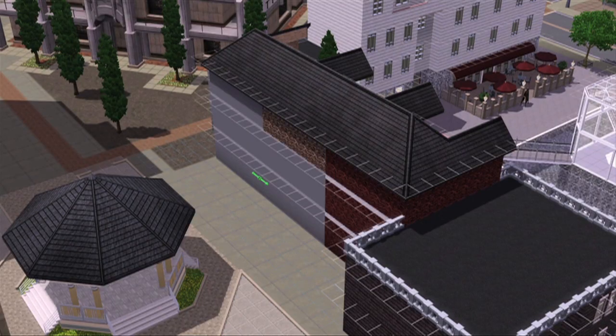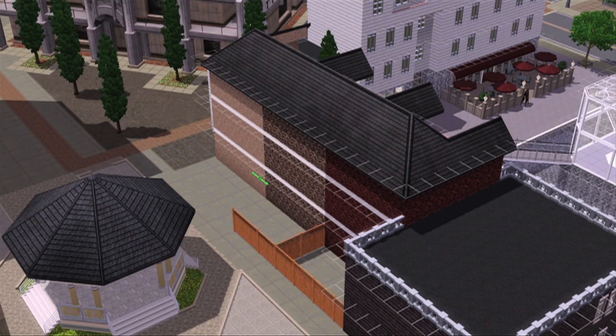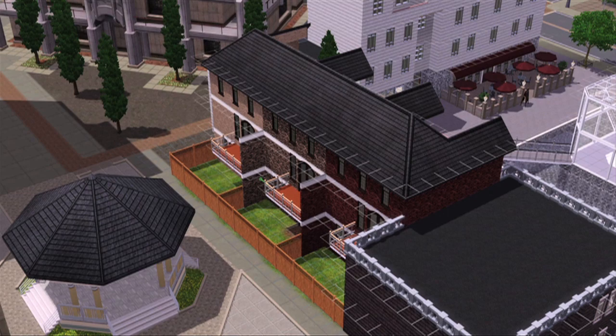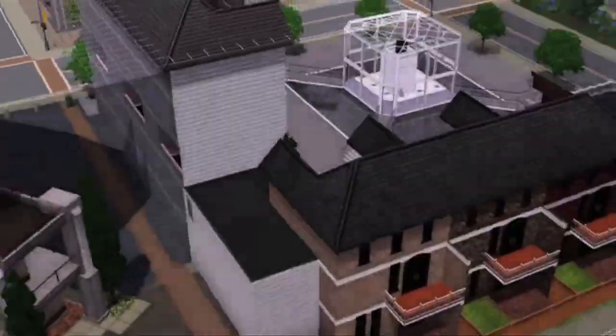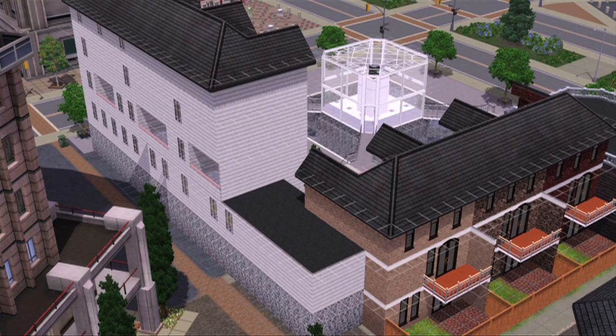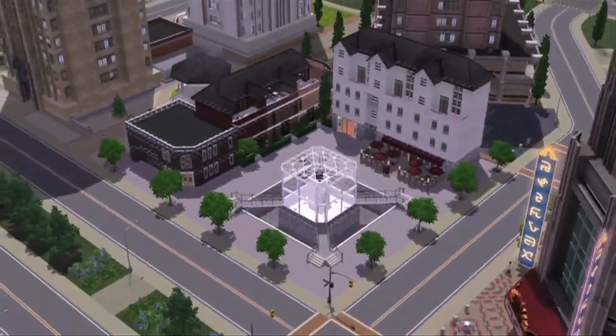Anyway, here we are in the backyard of this area. I'm just adding in some more. They're basically just little gated off backyards. There's going to be some balconies back here too for these fake apartment buildings, which are here. Adding some windows, more windows, of course. So you can see I added all of this in just because the entrance to the iClub is very small, but it needs a great background. So I built all of this just as a backdrop to it, just to give it a more amazing feel.